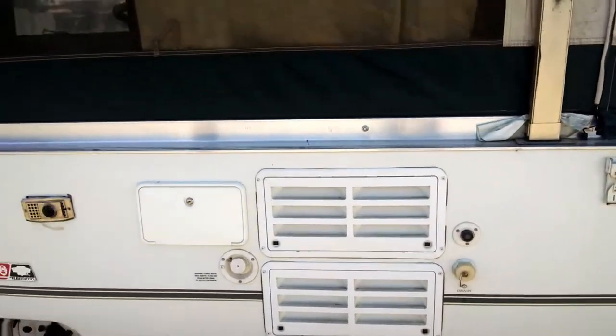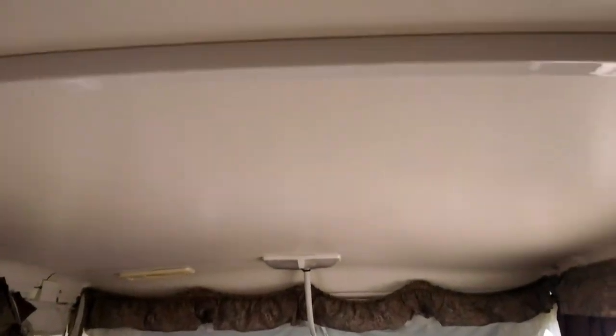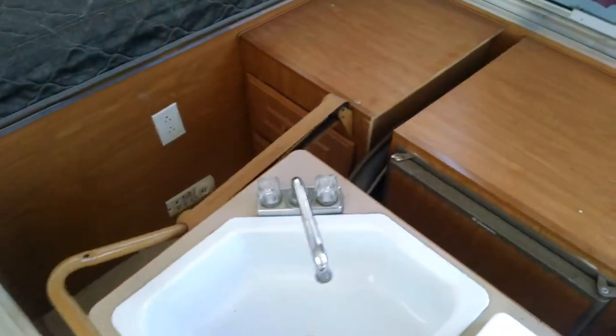Nice canopy in here, no holes, no rips, no repairs. Refrigeration right there. We have our water right there. Furnace. Everything taken care of right there. This is well maintained for the year. Again, great canopy, no water damage or anything like that. Alright, inside, we have two large beds here, we have a nice lounge area over here, this pops out to a bed so it sleeps seven very comfortably, this goes down and sits right on the floor, store things in there.